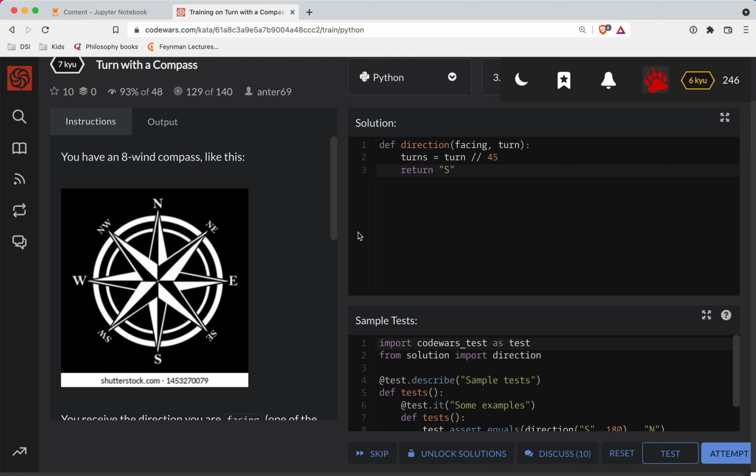So where we are facing, turns now is either a positive integer or a negative integer. So for example, if the turn was positive, I would go from south to there.